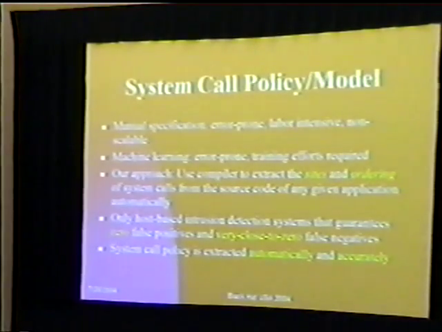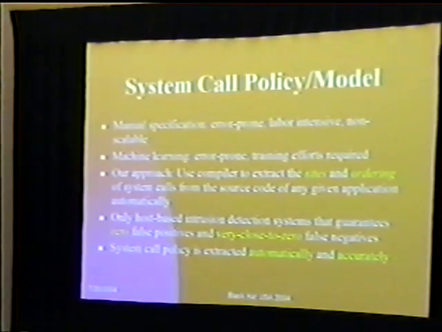So we want to claim that our system, PAID, is the only host-based intrusion detection system that can guarantee zero false positives and very close to zero false negatives. Now, being able to guarantee zero false positives is nothing if you also have a very high false negative rate, right? If you don't do anything, that's zero false positives. So the big deal is that it has to be zero false positives and very close to zero false negatives. I will show you later where the vulnerabilities of our current system are.